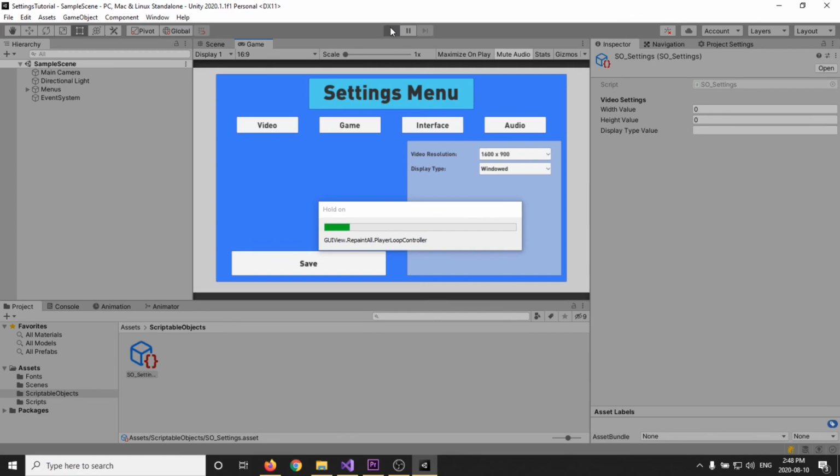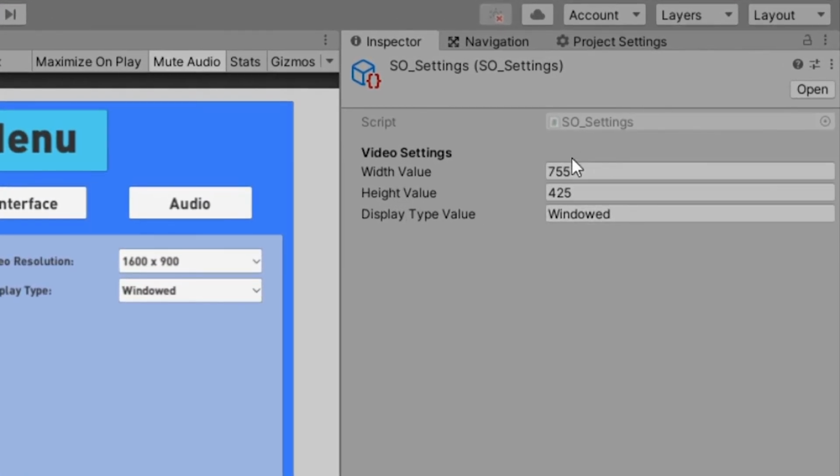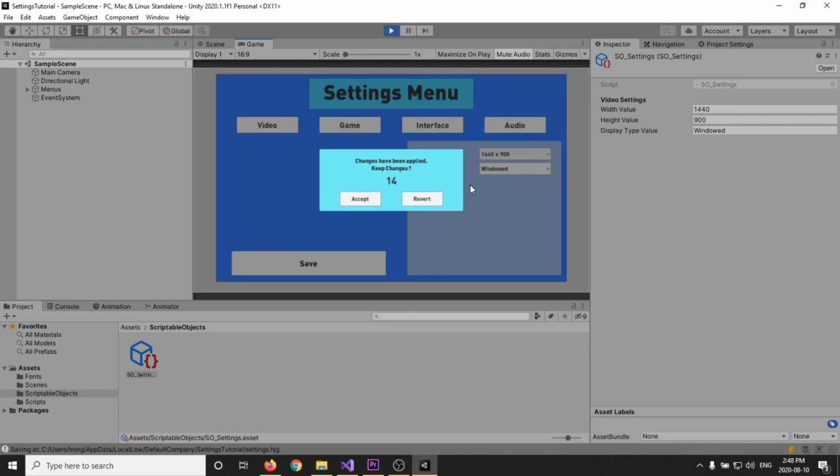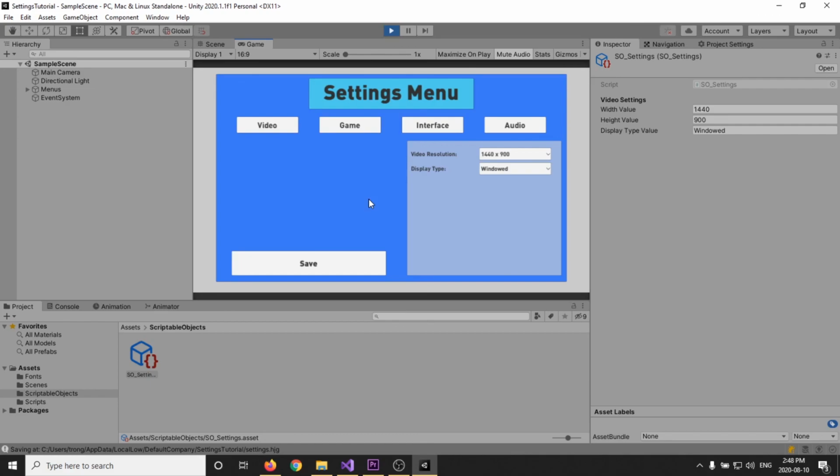When we first started, you may notice that the scriptable object might have some odd values. These values are actually based on the editor's game size. Since we do not have a registry key built yet, and we do not have a settings file at start, the values take on the window size and therefore the resolution cannot be found in the dropdown and defaults to the first value. Upon more testing, you'll notice that the window and resolution isn't actually changing.